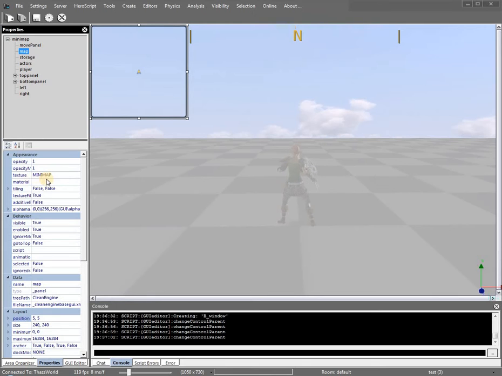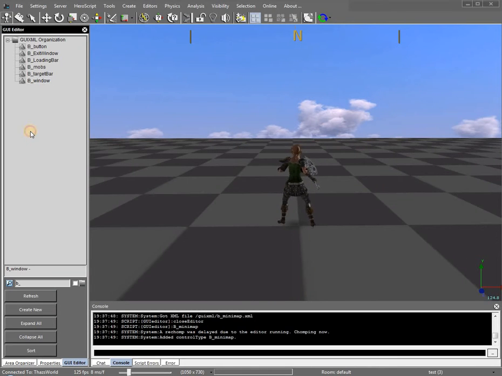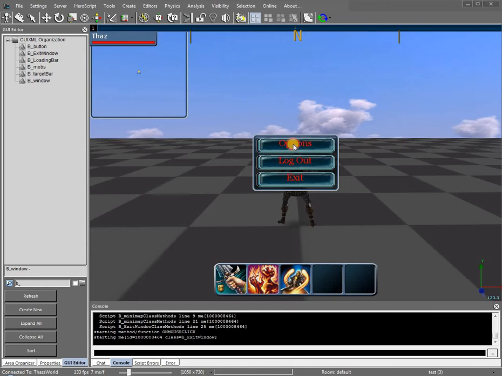Minimap, the texture will be a specific one. It will be minimap in all caps. That's what should tell the engine where to look for that texture, the map texture to lay in. We can now click Save and close our editor. We should be able to test now. We'll click Ctrl G for our GUIs, escape key to bring up our window, and our options should bring up the map window.